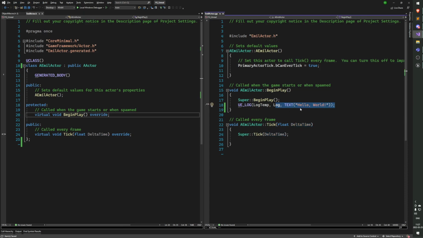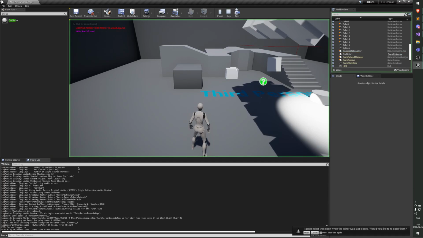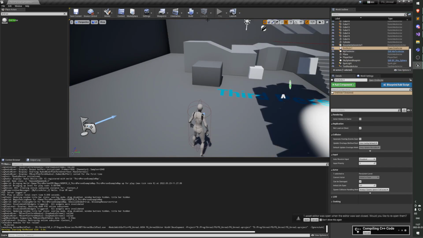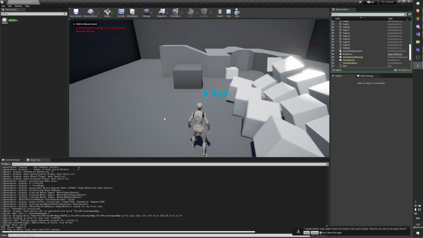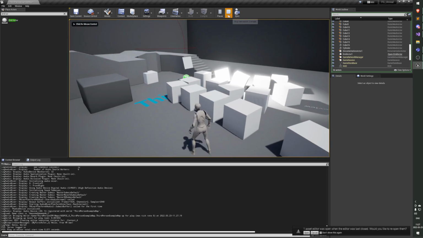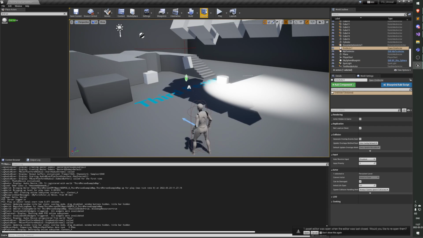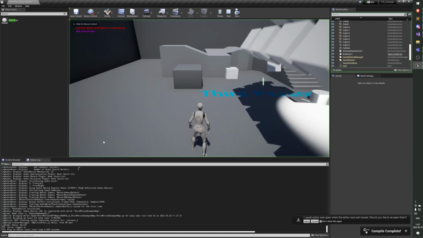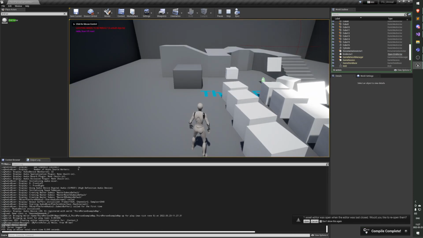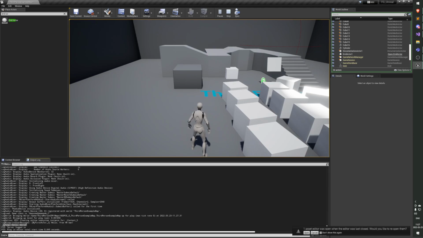Alright, so now we're logging in begin play. So let's see what happens. So if I play... Oh, I have to compile first. So compile. How do you compile? Does it get like a button at the bottom right? Here at the top right. Ah, there, compile. Okay. So we compile, takes a little second, and then play, and now we see log temp hello world down in the log. So the actor does exist.